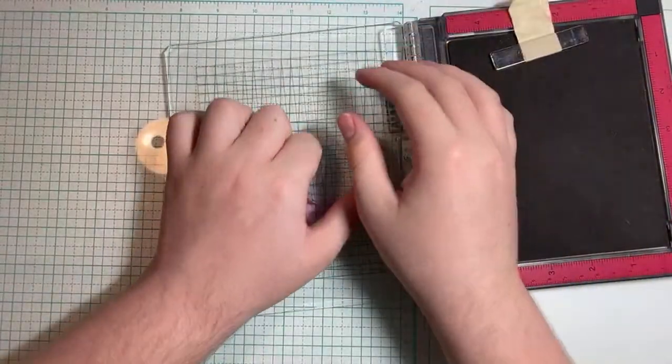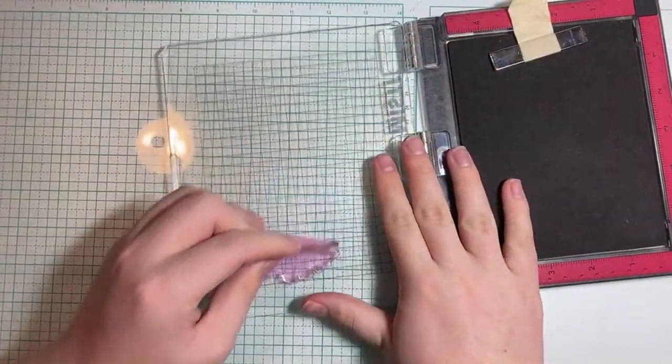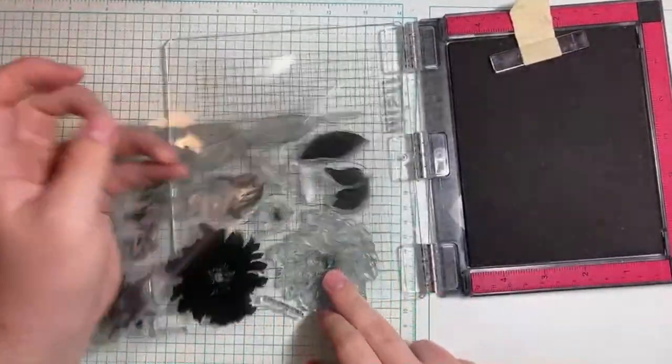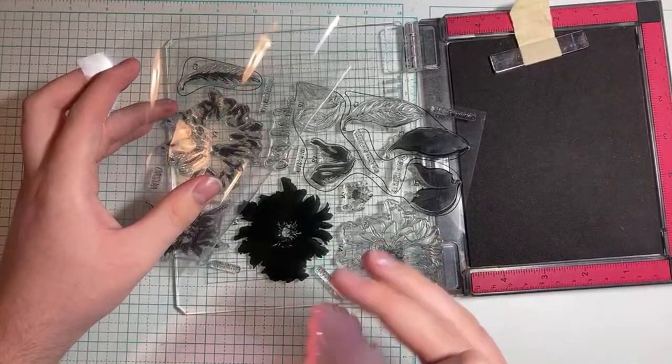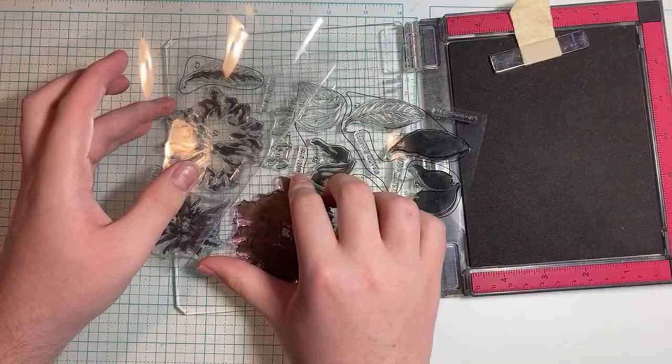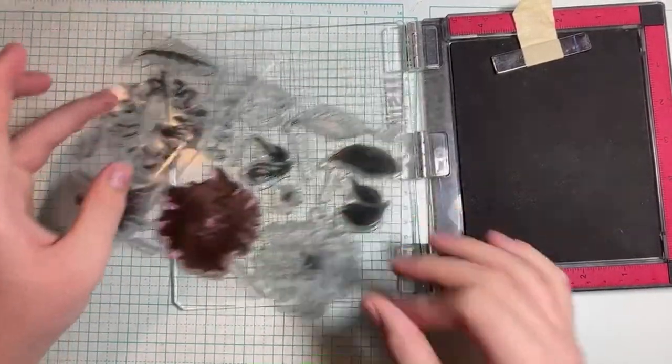Okay. I will say, though, Catherine Pooler, if you don't like staining, Catherine Pooler ink pads are the worst ink pad that I've ever used for staining. They stain so badly, especially the black. The black is a nightmare situation. Your stamps look like nightmares afterwards.